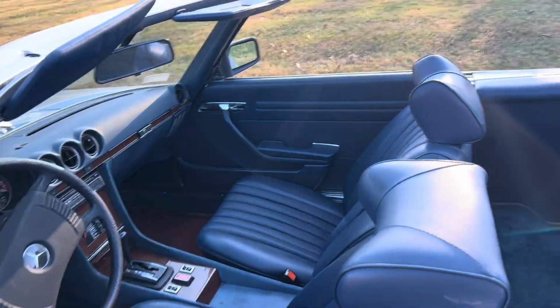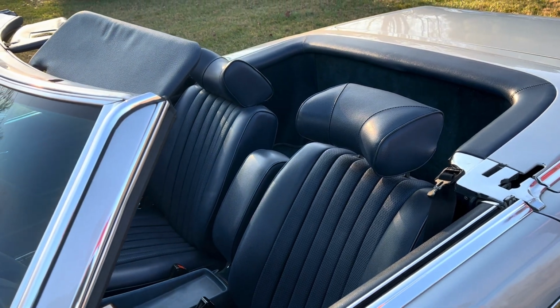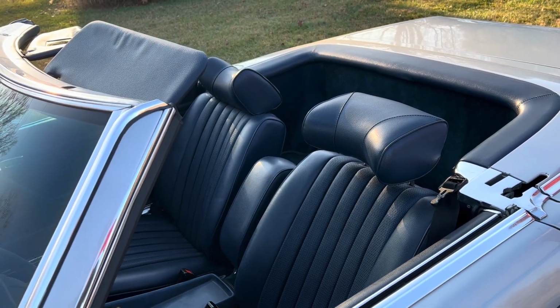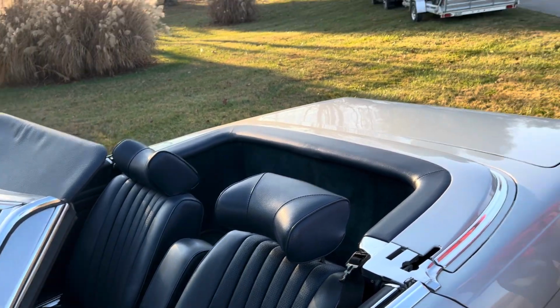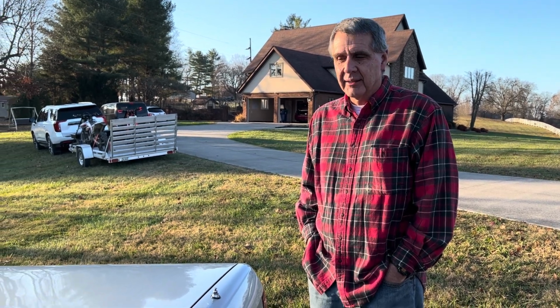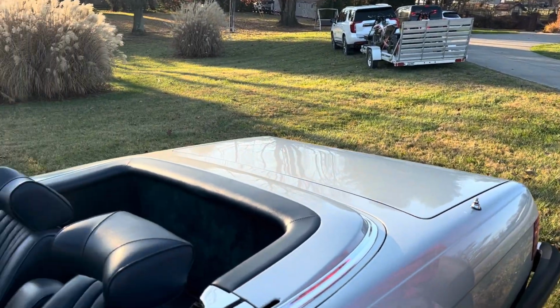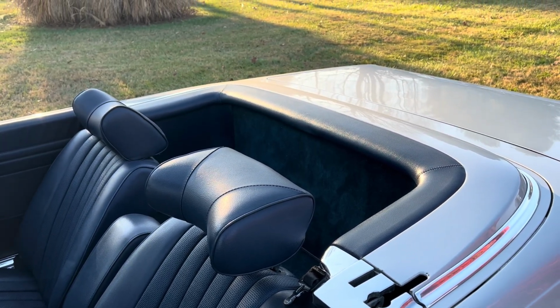What exactly was the material here? Is that just vinyl? Is that like super heavy vinyl, or what was that? MB-Tex vinyl is what they called it. Like their heavy-duty vinyl, and it outlasted leather by years. It's crazy durable. Yeah, and that headrest, which I can't seem to straighten up, is also crazy tough.